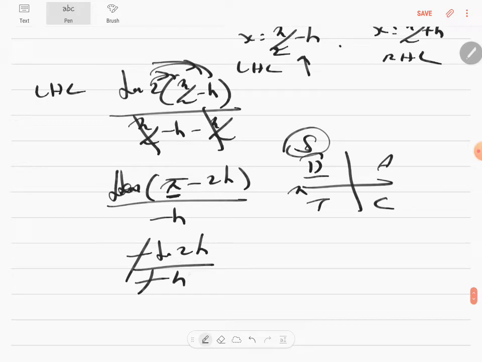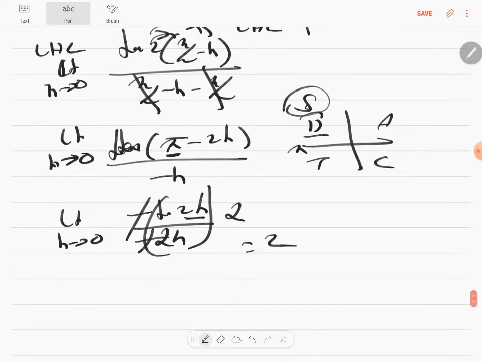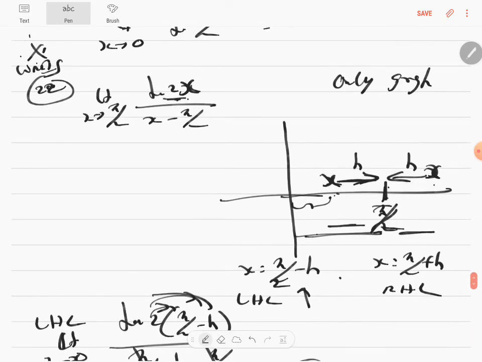You want tan theta by theta. Theta is 2h, so multiply and divide by 2. This itself will be 1. So the answer is 2. The one and only way you can get the answer, where limit h tends to 0. The moment you convert the question into h, h will always have to tend to 0. Are you clear? World's most important sum: you are just using the left hand limit and doing the sum, and you are able to get the limit.